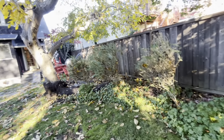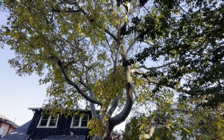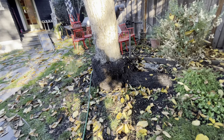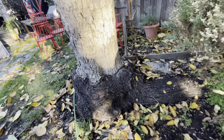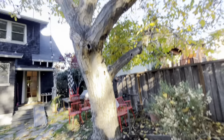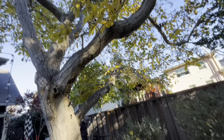And then I love the old walnut tree here. Yeah, the walnut tree is pretty cool. So this is interesting. Do you know why the walnut tree is black on the bottom? It was grafted? Yeah, exactly. This is the California native walnut on the bottom, which is super root hardy here. And this is the English walnut on top, which makes a much larger nut, like the typical walnuts that you buy. The black walnuts are smaller. They're really hard and dense to get to, but they're really rich. We've never tried a single one. The squirrels get them every single year before we can get them at all.